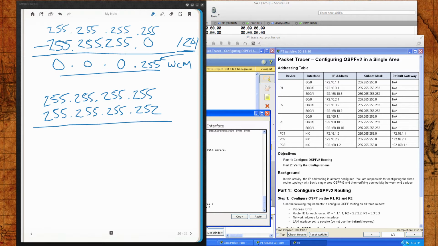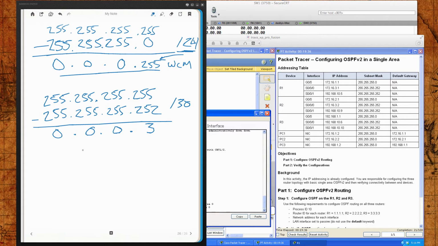And so again, very simple, 0.0.0.3. And that's the wildcard mask that we just used for the serial 000 interface network that we have now activated with the network statement under the router OSPF configuration. And so this would be a /30.